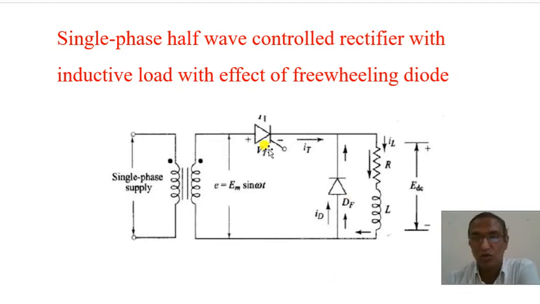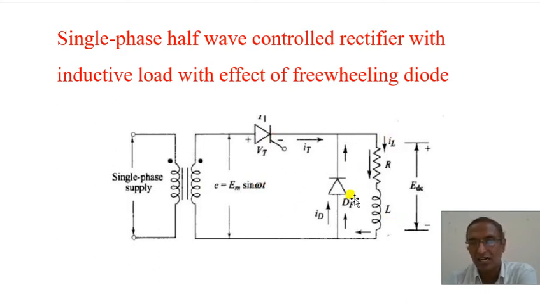There is no voltage flowing through this thyristor unless a trigger pulse, trigger voltage or trigger current is applied using different techniques such that I can trigger this thyristor on. When I apply a short trigger pulse to the gate at an angle alpha, the thyristor starts to conduct and acts as a short circuit. So whatever voltage is supplied from the primary to the secondary, the same voltage flows through this thyristor, and it flows through the resistance as well as the inductance.